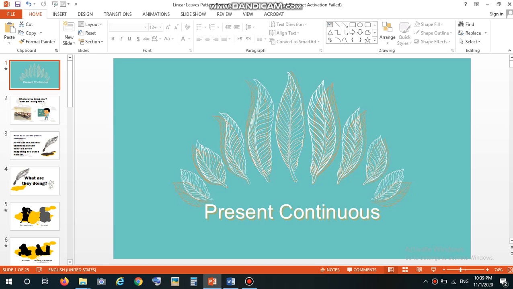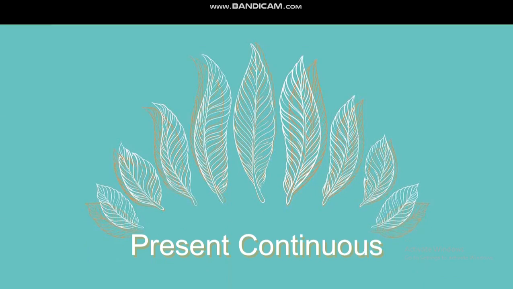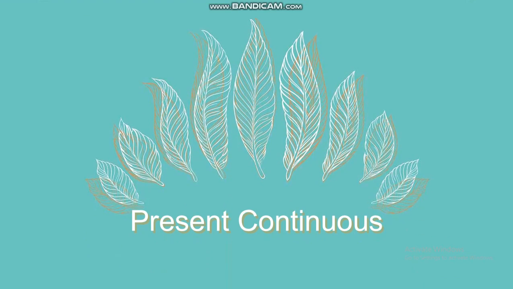So today we're going to start our grammar lesson and it's about the present continuous tense. So first let me ask you, what does tense mean? Tense means time. When do I do the action? For example, my action that I'm doing right now, that I'm explaining the lesson for you. So I'm doing this action right now. So I'm using the present continuous.